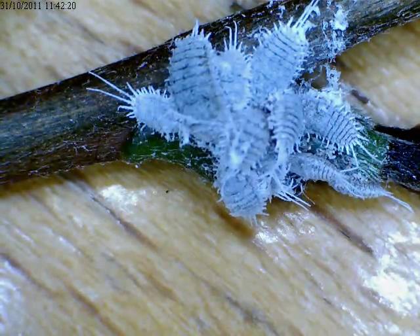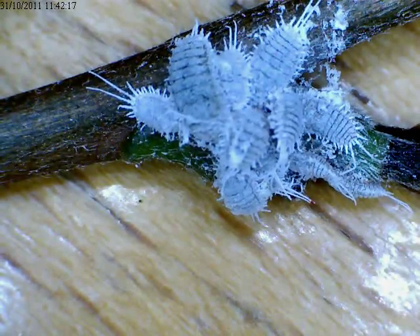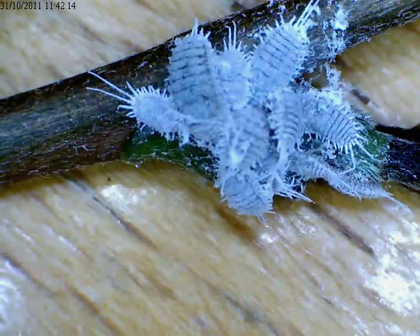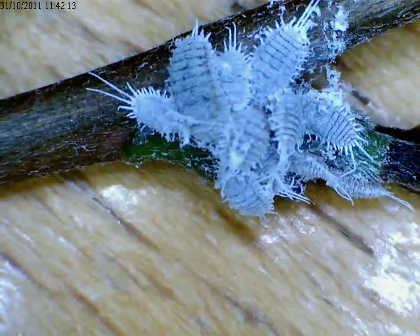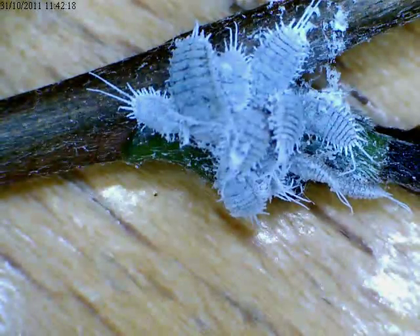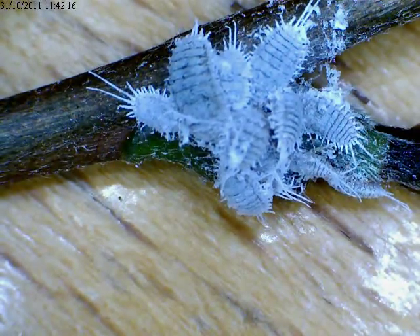If you connect up the microscope to the laptop, you can see what the pest looks like. Here's the mealybug crawling around — as you can see, they look like little trilobites. If you ever see a white fluff that looks like cotton wool in the crevices of your plants, this is what you need to beware of. You need to tackle it fairly quickly because it's infectious and it will destroy the plant.